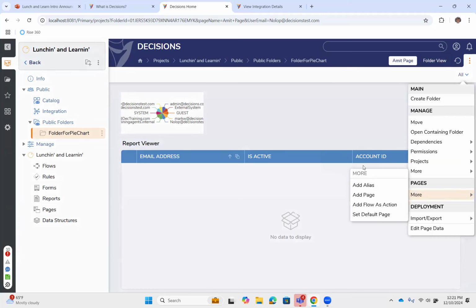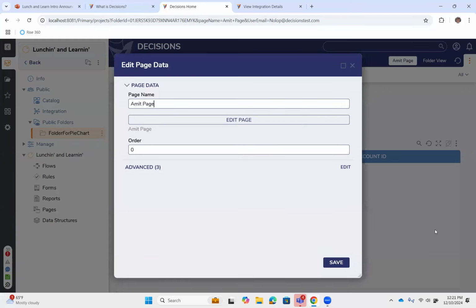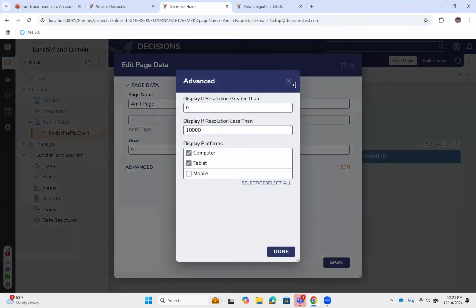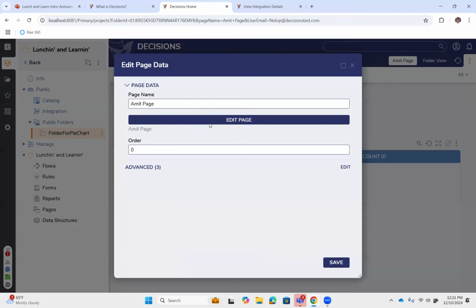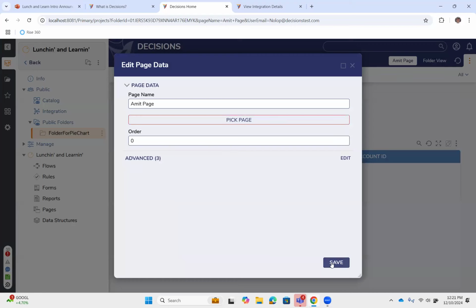Ah, gotcha. So let's see here. I think it is under edit page data. So there's this all button right here. I'm going to hit edit page data. It should show the page that I have in here, and then I should be able to remove it from here if I recall. So I can hit exit on this one, right? Yeah, I'll just get rid of it. But then it will still expect a page. It won't let you save.